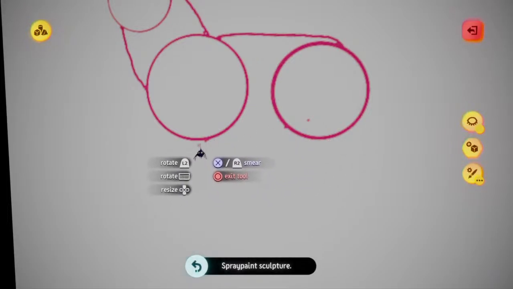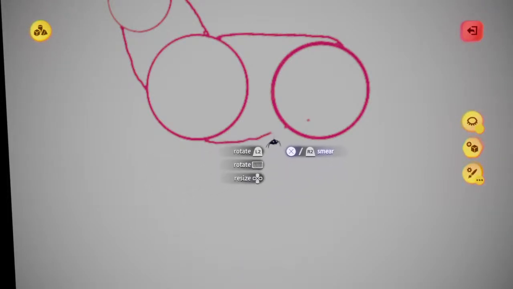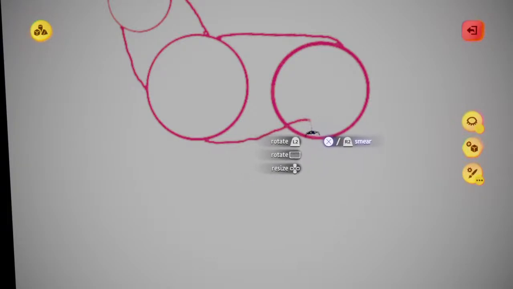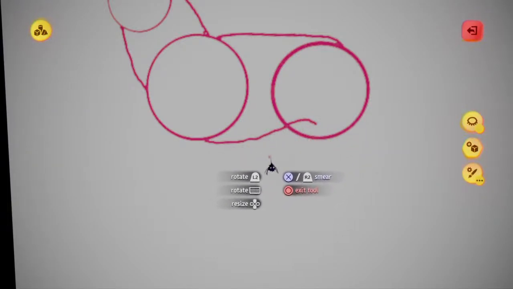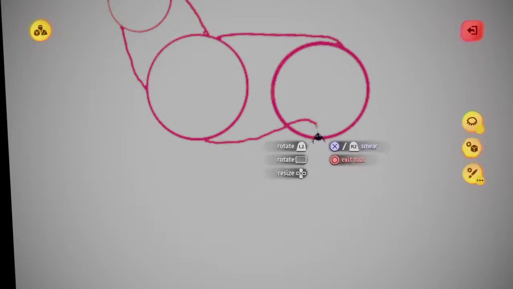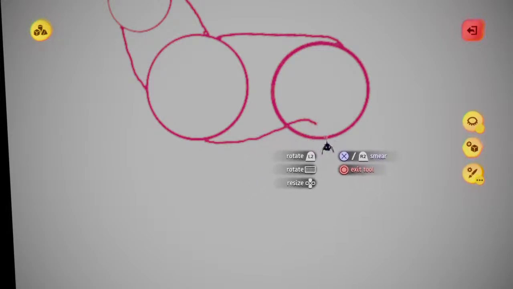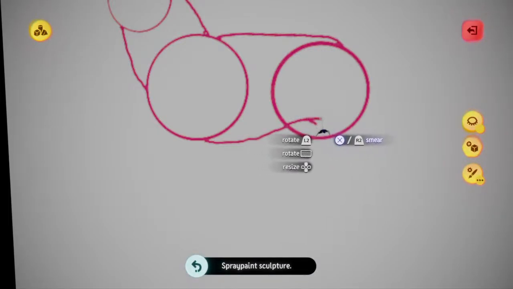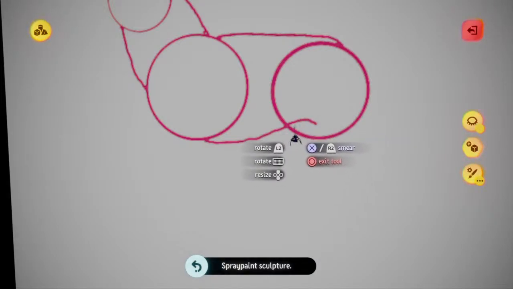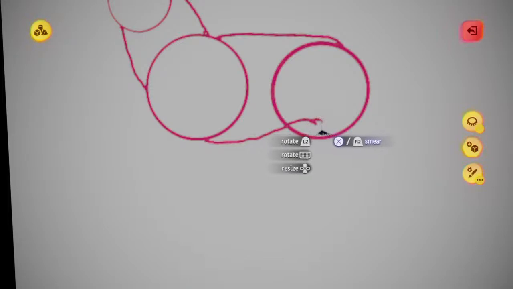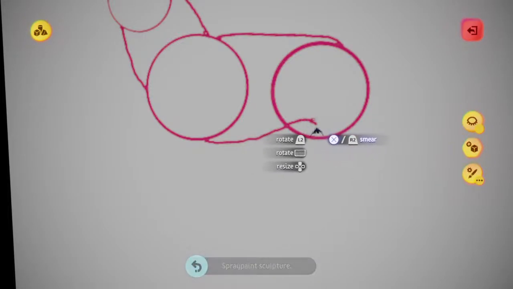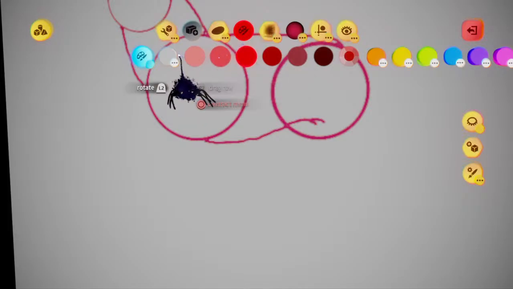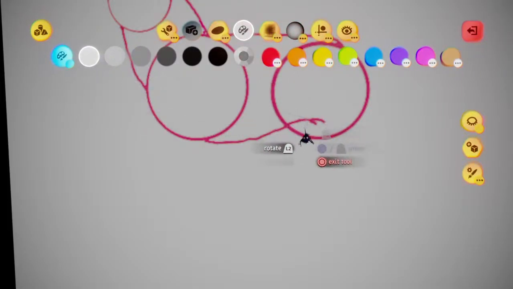I really do need to learn how to use the Moves, now that I'm getting into painting more. That's not bad. We'll have to maybe delete that. Ah, crap. Let's not delete it, we'll just... Let's delete it real quick. We can just go to white and just kind of block that out.